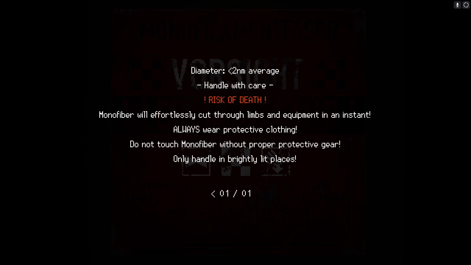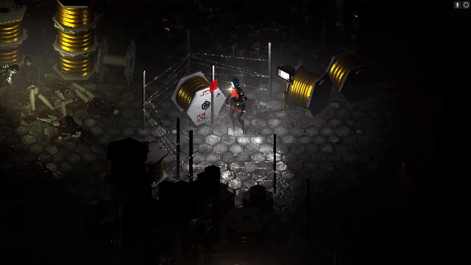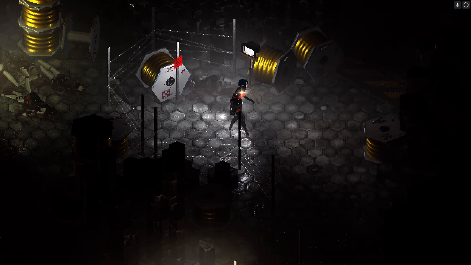Monofilament fiber diameter less than 2 nanometers average. That's lethal. Risk of death. Monofiber will effortlessly cut through limbs and equipment in an instant. Always wear protective clothing. Do not touch monofiber without proper protective gear. Only handle in brightly lit places.